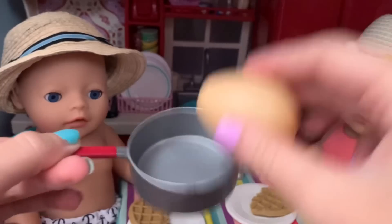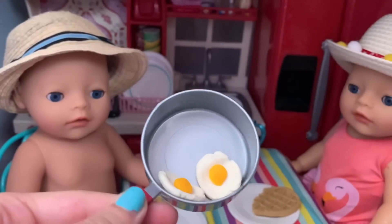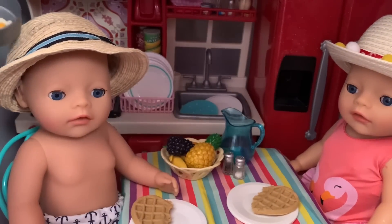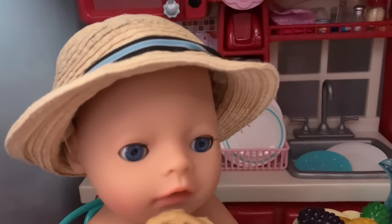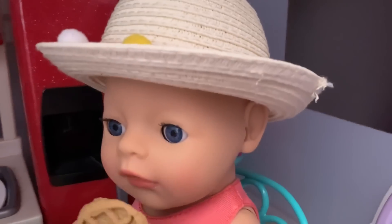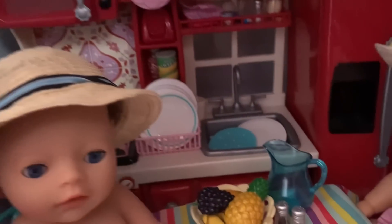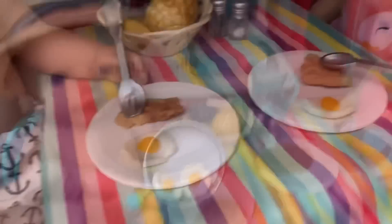What about our eggs, mommy? I'm gonna make them right now — I'll grab this pan and crack the egg inside. And there we go, we got two sunny side up eggs for you guys, but we gotta let them cook first. It will just take a second, don't worry — start eating your waffles. These are yummy! So good! Your eggs should be ready now, let me grab the pan. All ready — now you guys can eat them.